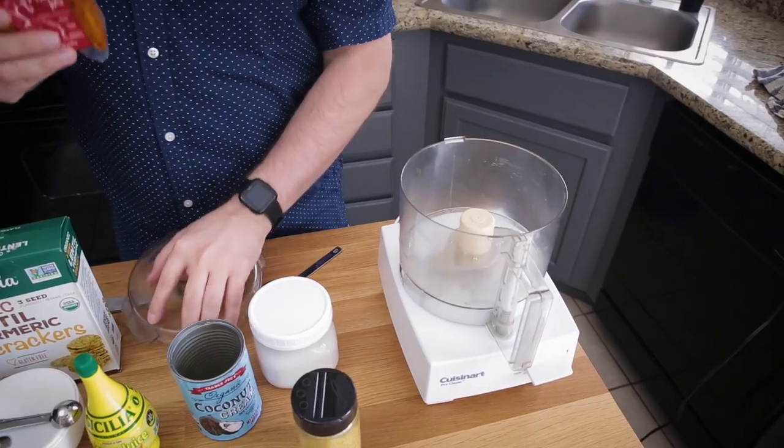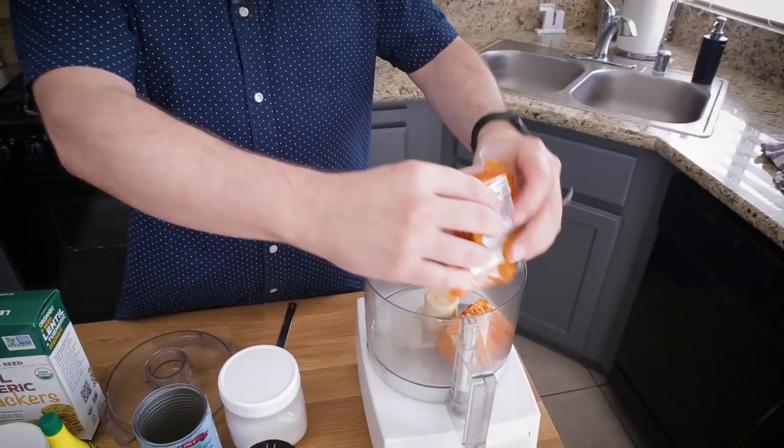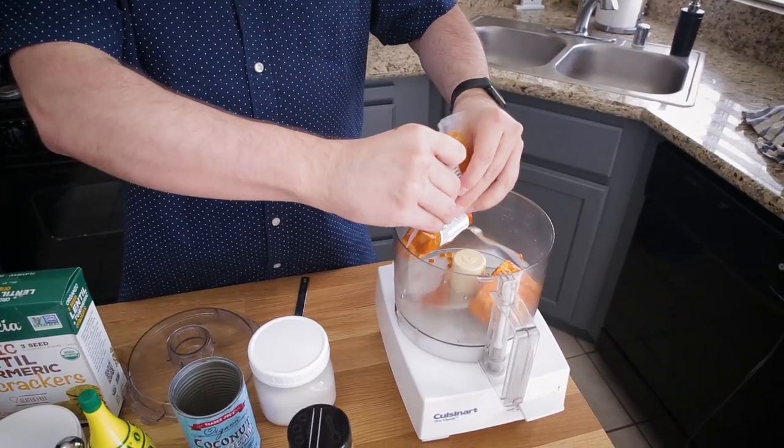The only tool we're gonna need here is the food processor, and I'm just gonna start adding ingredients. The base for this is the same as the other ones. So it's going to be the baked tofu, which I'm gonna put just directly into the food processor. And because I want that sriracha flavor, I wanna make sure to get all of the sauce from inside. These are oil-free, if that is anything that you're interested in. But to add a little bit more kind of like fat, I'm gonna be adding some coconut cream.